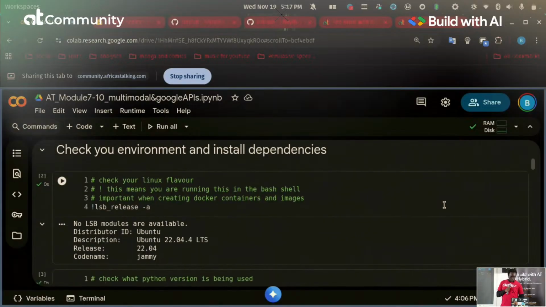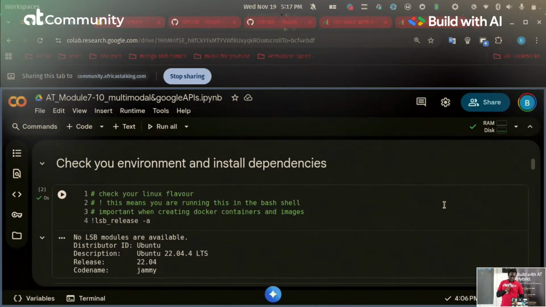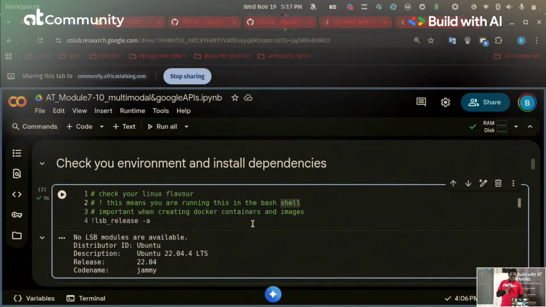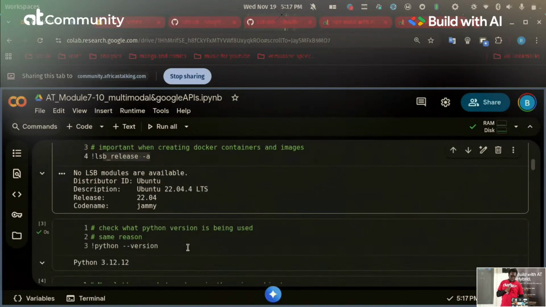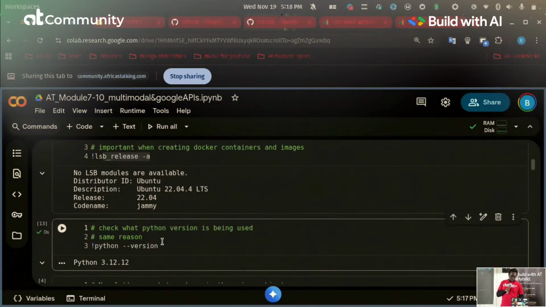Usually when I'm going through my notebooks, I like learning what kind of environment I'm running. Here, if I run this, I'm using Ubuntu 22.04, and that's important because some of these notebooks go to production, at least some steps. It's often good to know this because when you're choosing your runtime while using Docker, it's always good to have it the same as what you have here on Colab.